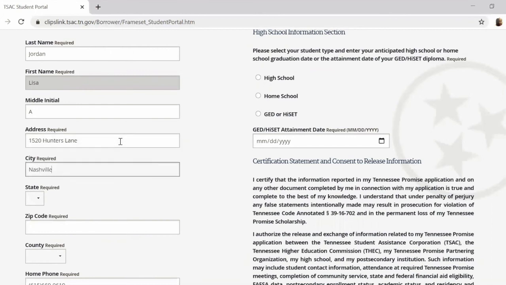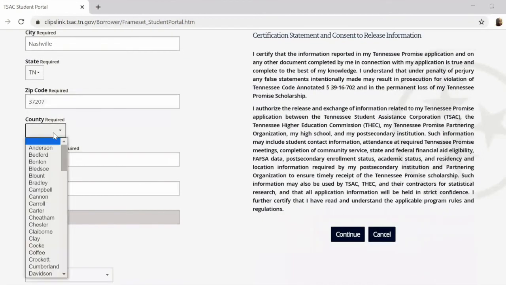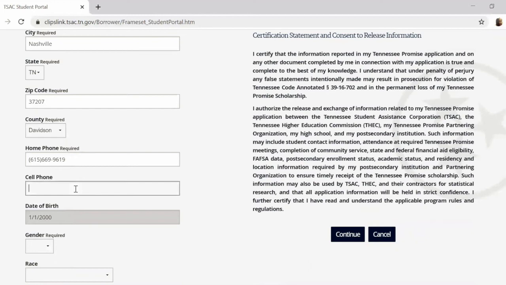Nashville, Tennessee, 37207. And the county is Davidson County. My cell is the same as my home. I'm going to put that there.